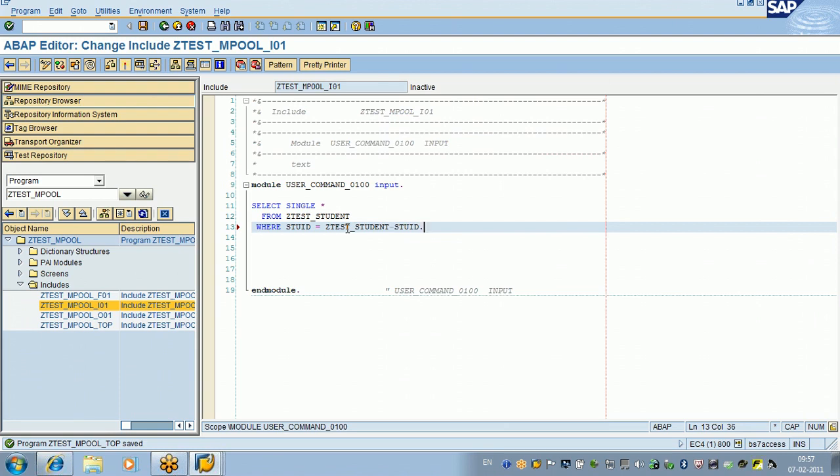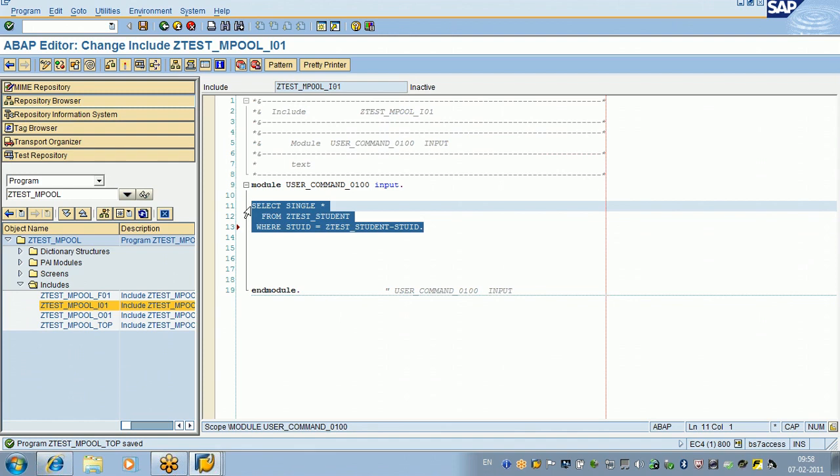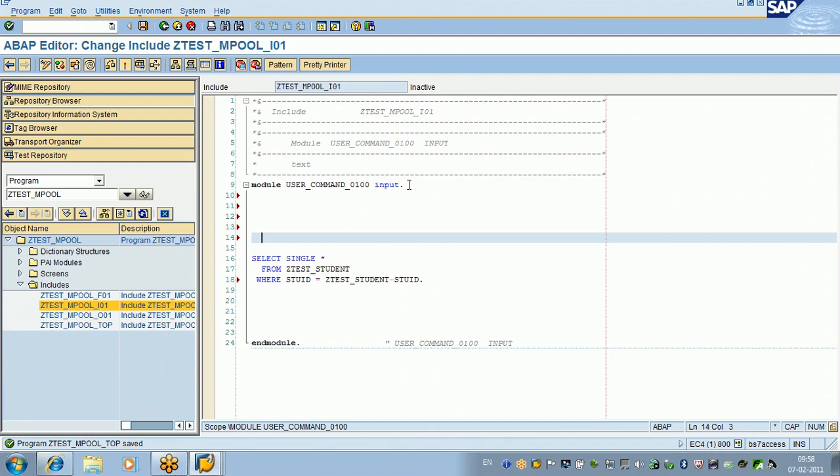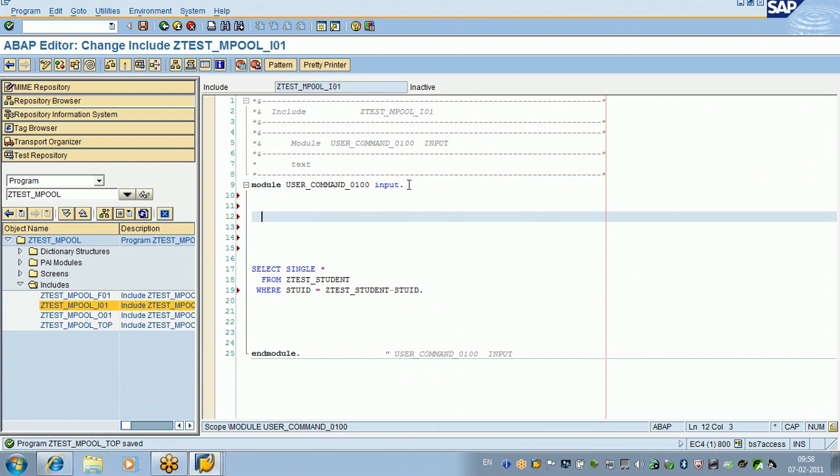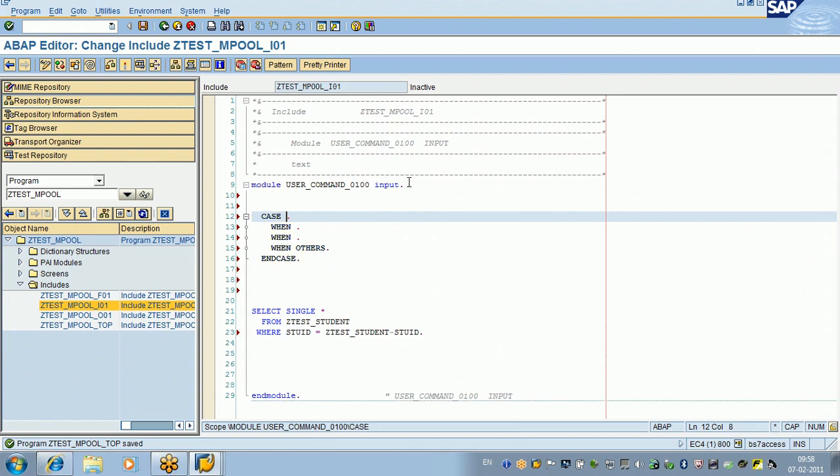So good. This action should happen whenever the user clicks on the display button. So before coming up here, I'll check which button the user is clicking. So I will say case SY-UCOMM. SY-UCOMM is a system variable which stores the function code.